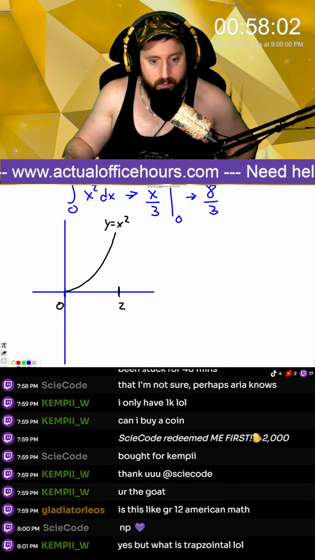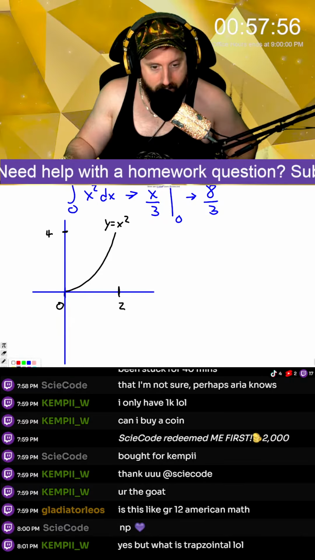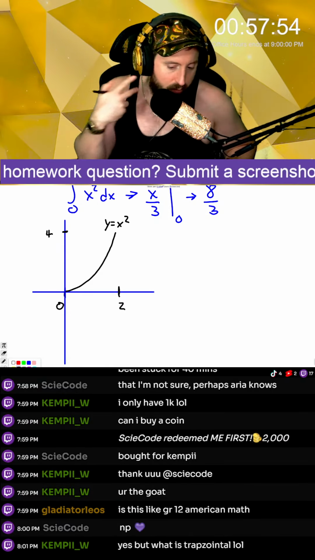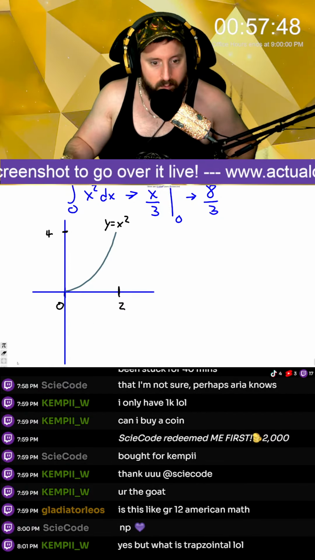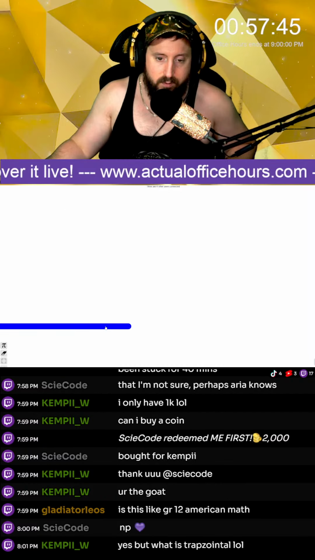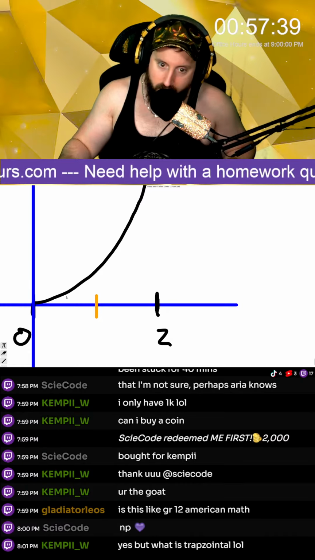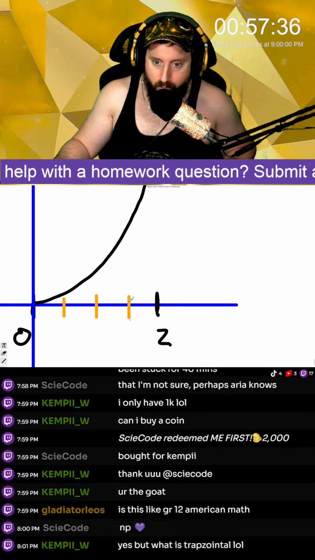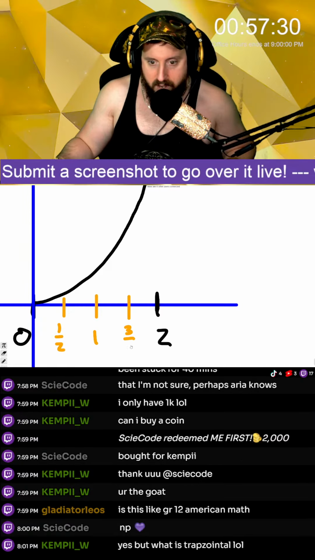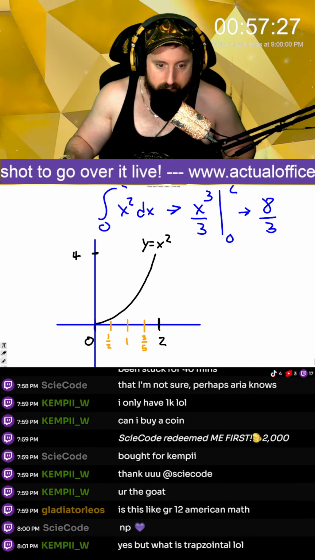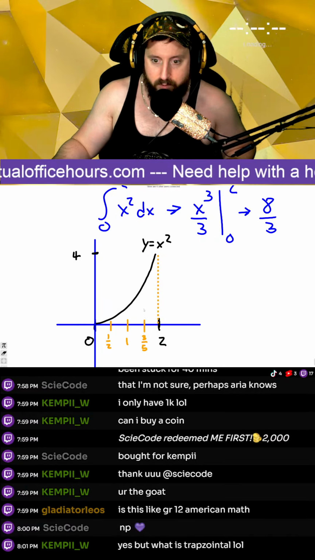And that's going to lead up to a y value of 4. All right. And then they said n equals 4, which I think means that there's 4 subdivisions, okay? So, I'm going to split this into 4 different bins. So, this would be splitting it into 2, right? And then this is how we split it into 4, okay? So, your 4 divisions are going to be 1/2, 1, and then 3/2, right? And then from that, do you see how you could build a bunch of different trapezoids?